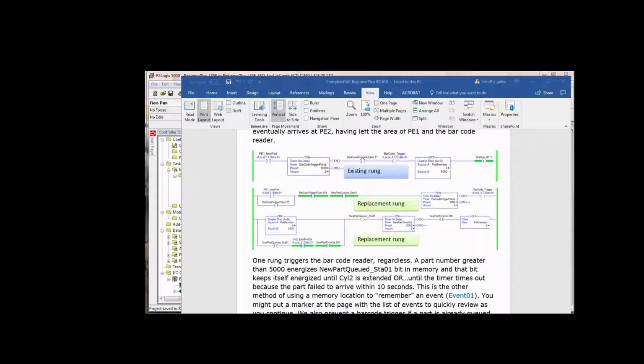In other words, we want to prevent the system from thinking it's going to grab a second one. So if there's no new part queued for station 1, then we generate the barcode trigger pulse. Okay? If the barcode trigger pulse timer is done, then this rung goes false, because the not done is in the second place there on this rung. Barcode trigger pulse dot done, true if off.